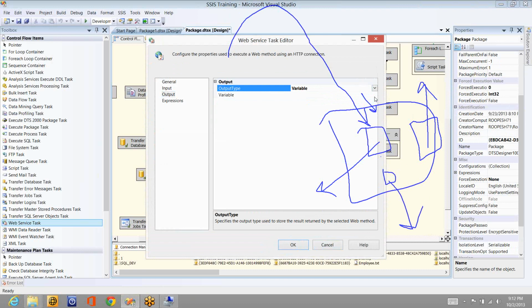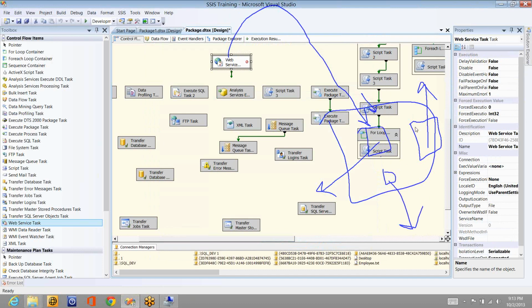It will be pretty simple if you have a web service and a method ready, and if you can connect, and you can easily try that. But I don't think that we can set an environment at this point of time. So just try to remember the properties, and whenever you're working in real time, you don't need to worry about all these property values. It will come to you from the exact person who has worked on it.